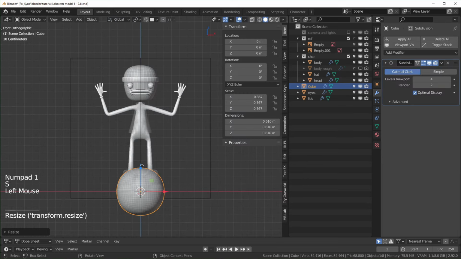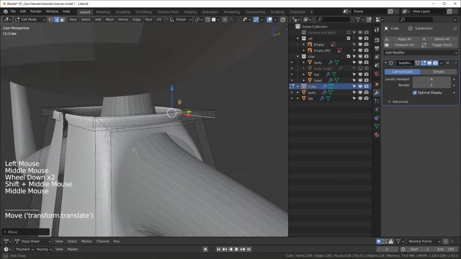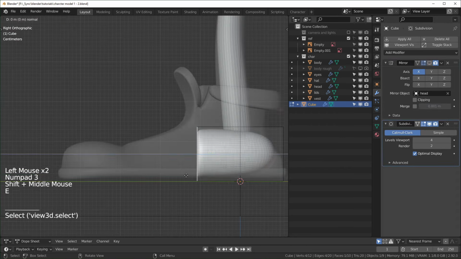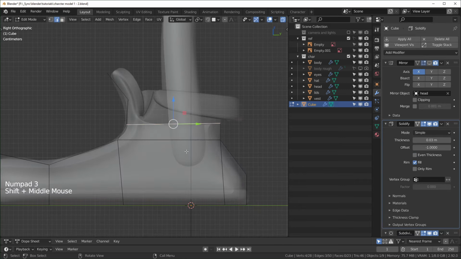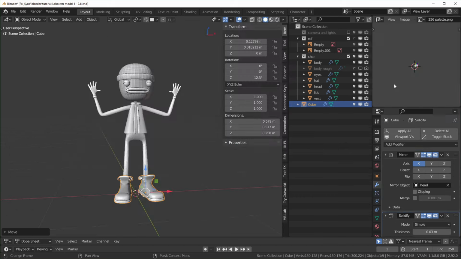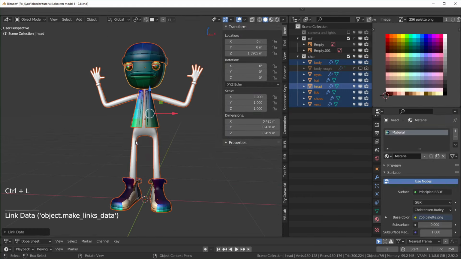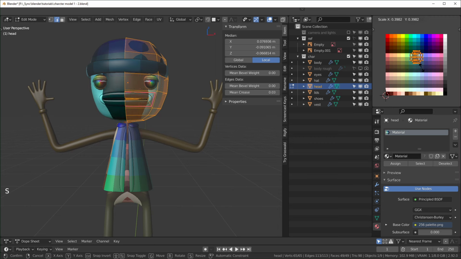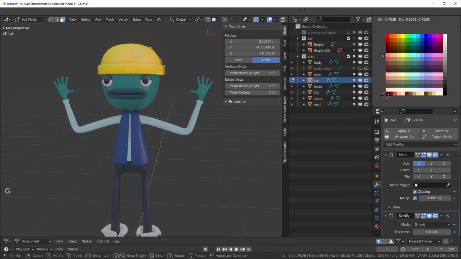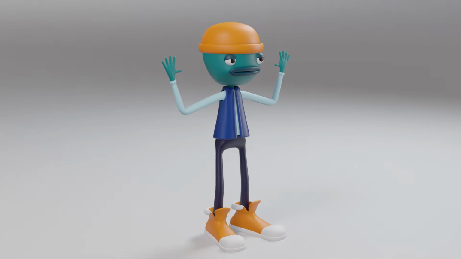Fourth is clothing, and with this character, we're only modeling a vest. The other clothing will just be made in the material step, except for the shoes, which is step 5. Again, this is just basic poly modeling with a subdiv modifier, and then we use a mirror modifier to flip it and a solidify modifier to add some thickness. And 6, our last step, is bringing our color palette into the UV editor and assigning colors to our character. I basically UV unwrap anything made with the skin modifier, and then assigning colors is as easy as selecting faces and positioning them. Don't worry if you haven't unwrapped models before, we'll go through it.